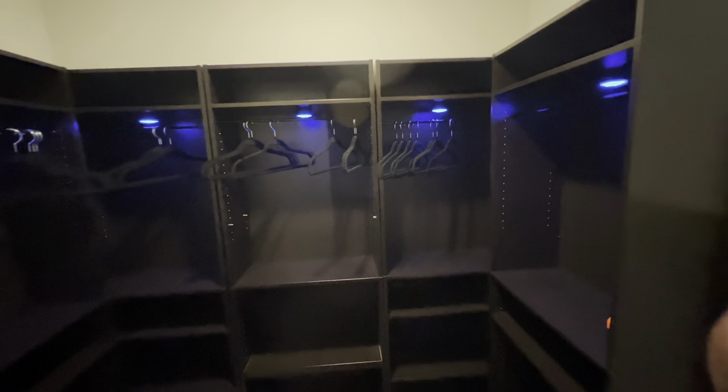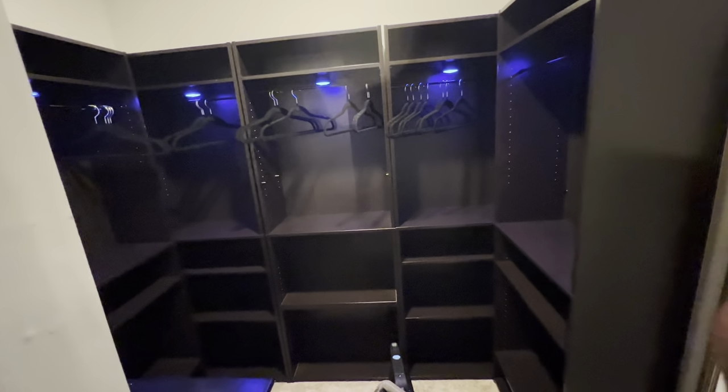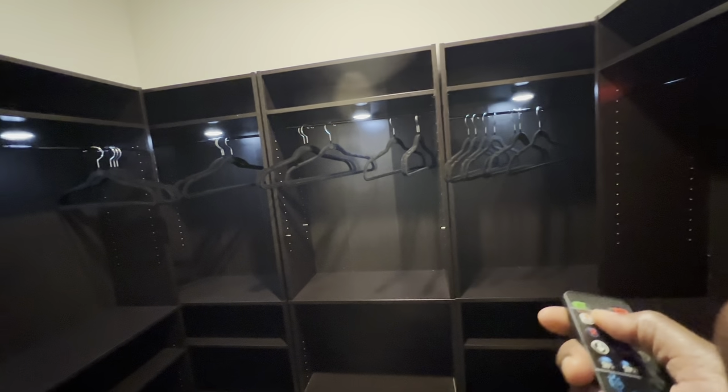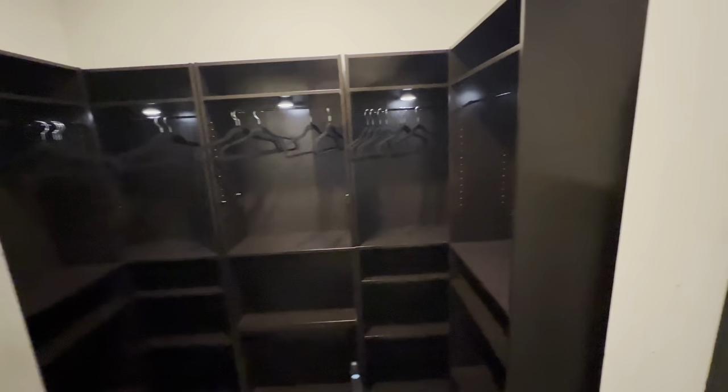Y'all definitely need to check these lights out for sure. So the blue, red, white. You know, white always looks fire too. I can see my hangers. It's so cool. So all I have to do now is start putting my shoes and stuff in.